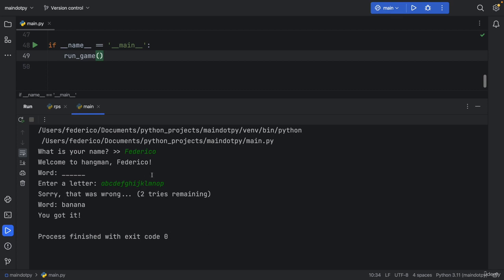So your homework is to create a way of checking that the user is not trying to cheat like this. Make it so that the user can only insert one letter at a time, or that they can insert the full word and guess it to get full points without having to guess one letter at a time.